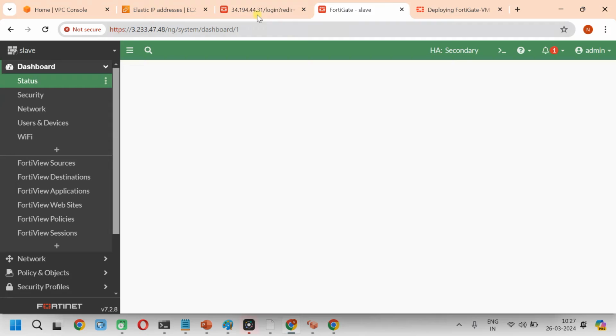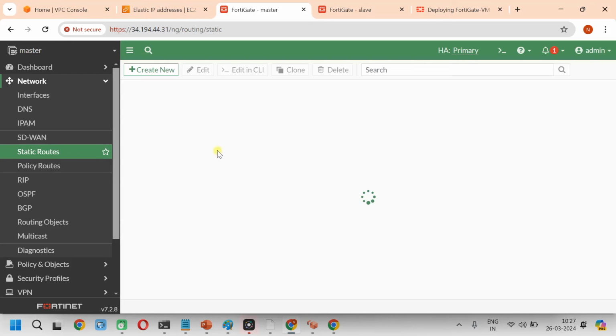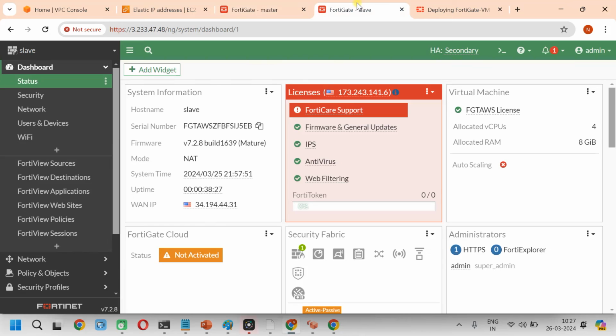So now we have two accesses, primary firewall and secondary firewall, and we are able to see both. Both the firewalls are online and we are able to access these interfaces.